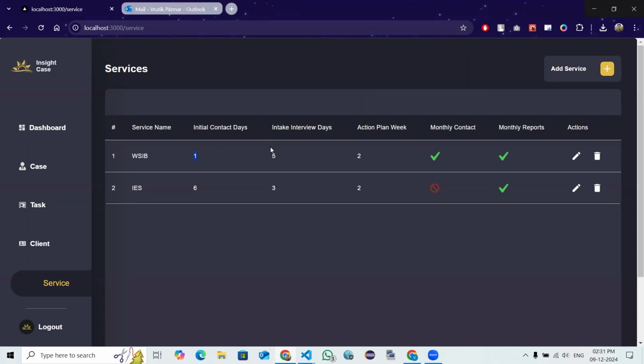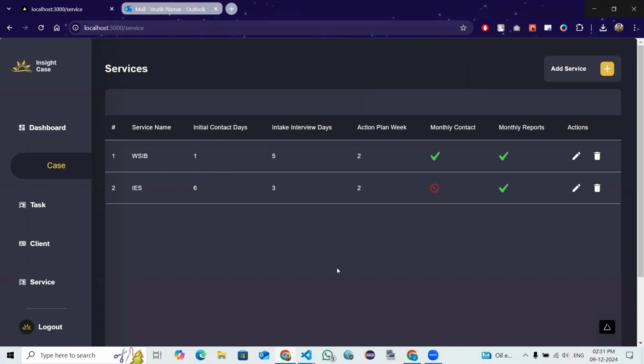We have to take an interview with the client within 5 days, and make an action plan within 2 weeks, and other stuff like that. So these are the two services, and these are the tasks that would be automated using this service. After providing this service, they provide employment opportunities to their client. That's what they do, and they use Microsoft apps for this purpose.